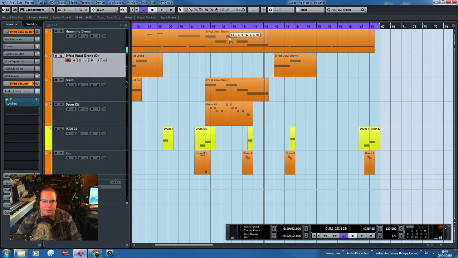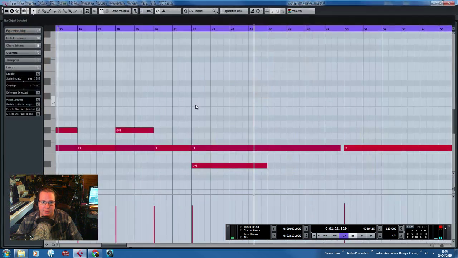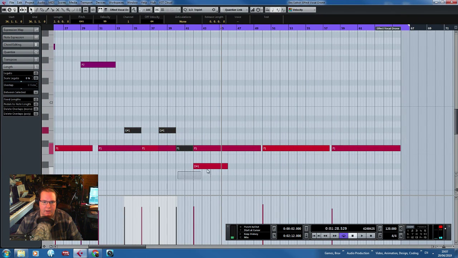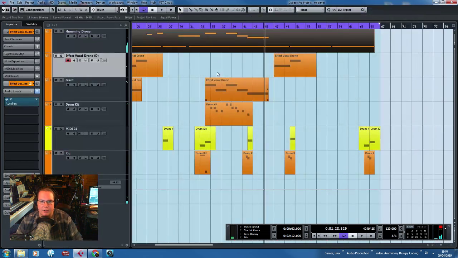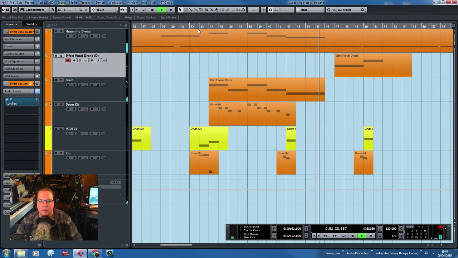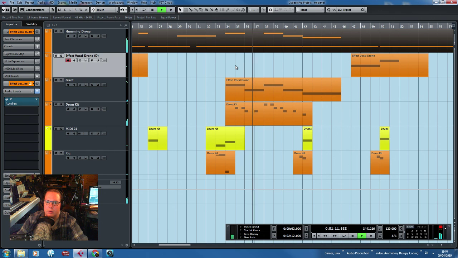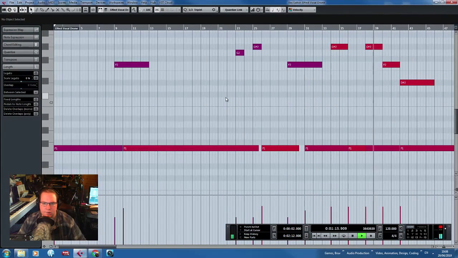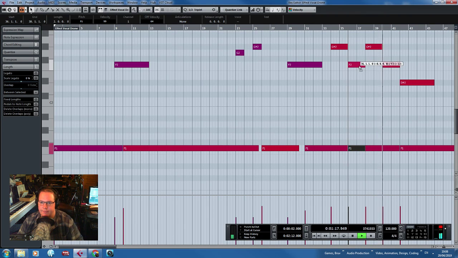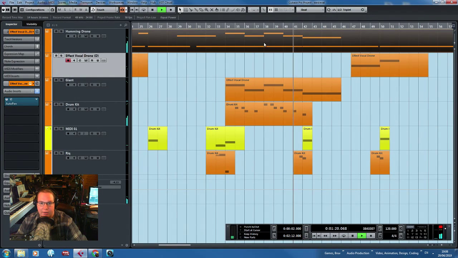I'm going to duplicate that, shove it here, and then move that up an octave. So you've got that kind of duplicated. Let's try that again.